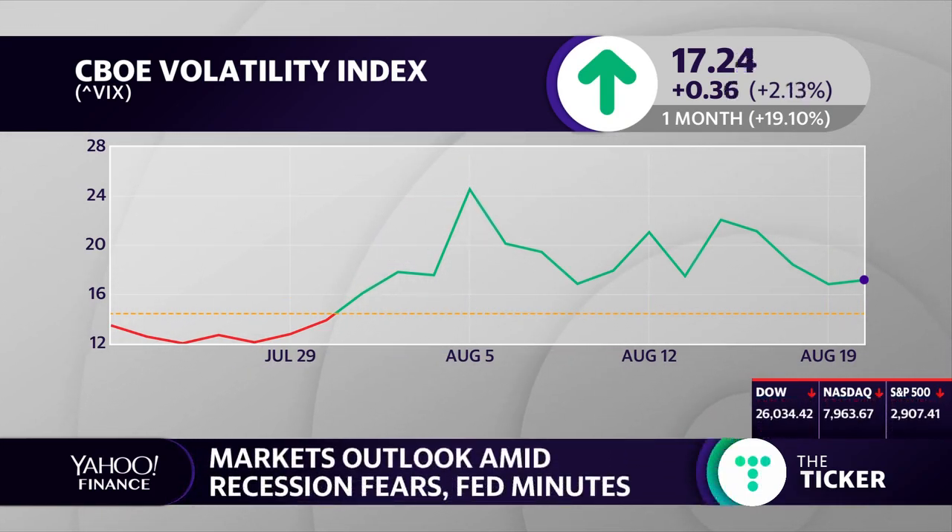I think it'll be tough for Jay Powell. He'll have to walk a tightrope where you can't signal too big of a slowdown, but you have to give at least a couple of rate cuts a high likelihood. The market's kind of priced that in already. Certainly some dovish talk, but if it leans too dovish, that might spook the markets as well. He has to hint that growth still remains strong, although somewhat slowing, but that they're looking at some interest rate cuts just to make sure growth doesn't slow too much.